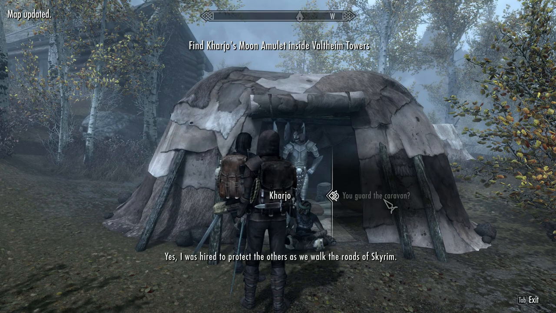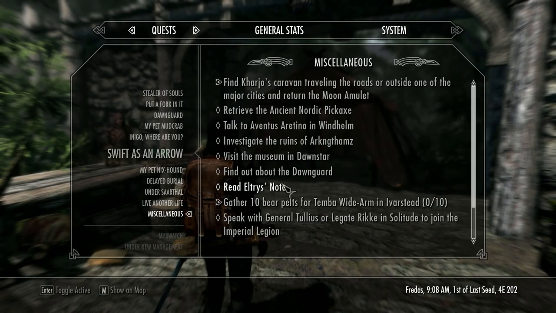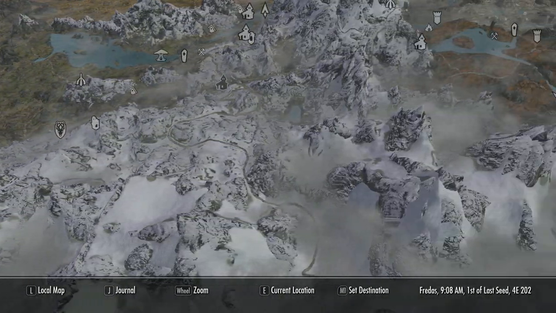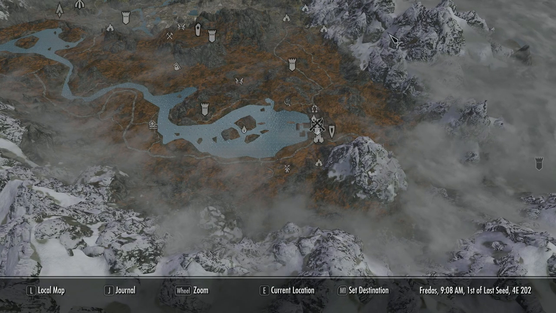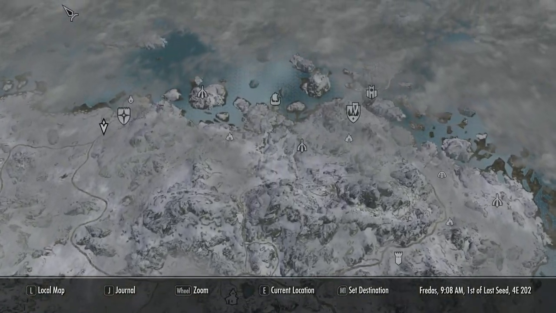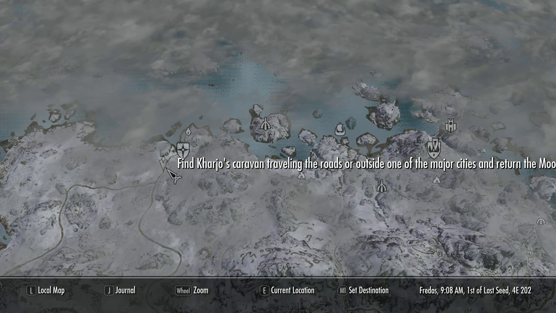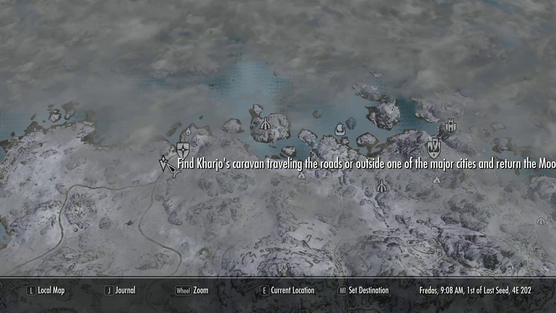Okay, so you've got the quest. Now you go and do that, and you don't give his amulet back. So you go into miscellaneous quests, find Karjo's caravan, hit your map, and there should be a quest marker telling you exactly where that caravan is. Now you're going to see later why this could be so handy. It's definitely worth doing, but as I said, it's entirely up to you. Your choice, but I strongly recommend you do.